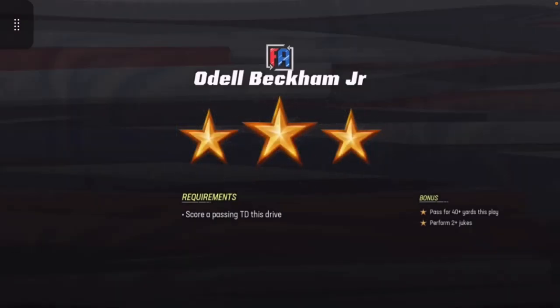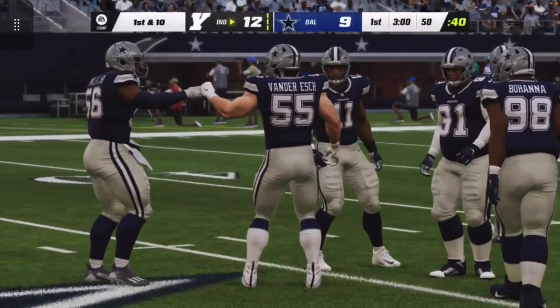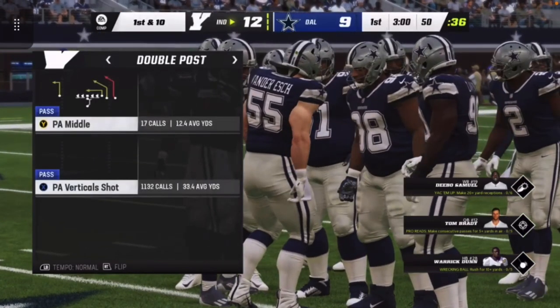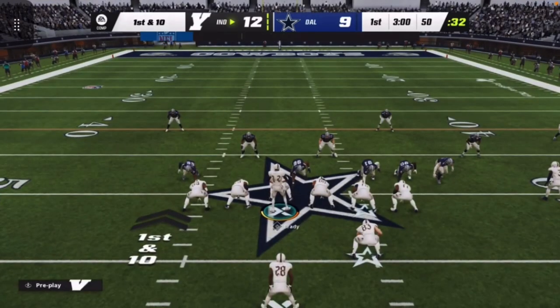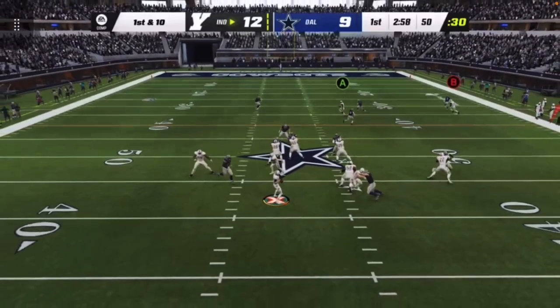I had to pass for 40 plus yards. That's what really messed this up. So I didn't need to do that. I could just throw a slant route and juke out like 5 people. But I'll do that same play. I mean, y'all can call me a cheeser, I really don't care. This play is broken, and we got Odell Beckham there. So I'm rocking this.